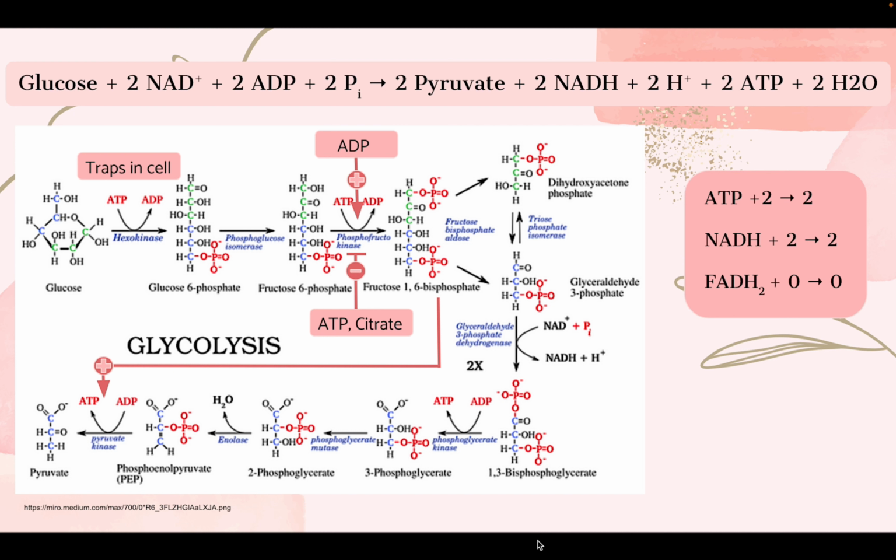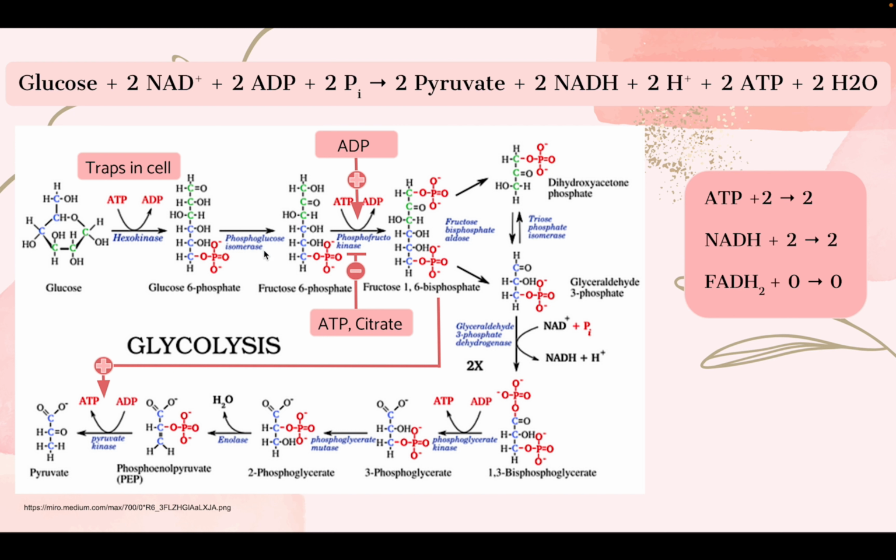If you look at this chart, I've marked it up with some comments about different enzymes and different molecules. We're going to look at those last. Let's just walk through this chart first. First we have our glucose, and then hexokinase, which is the first enzyme here. It takes 1 ATP and it phosphorylates glucose and turns it into glucose 6-phosphate.